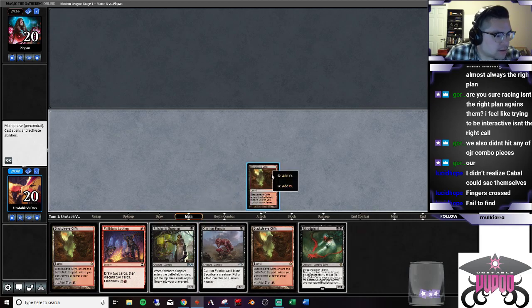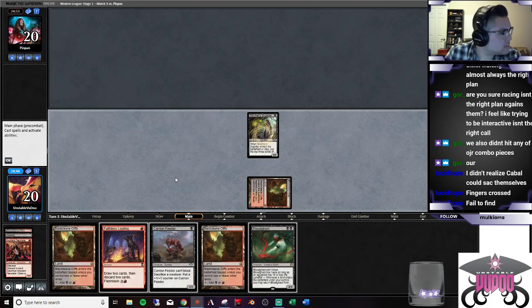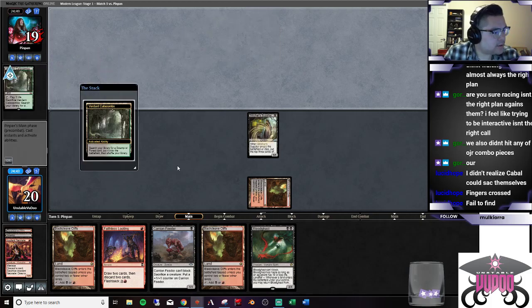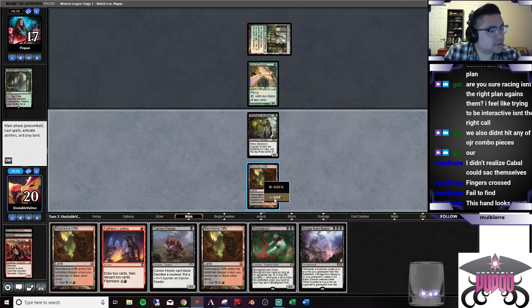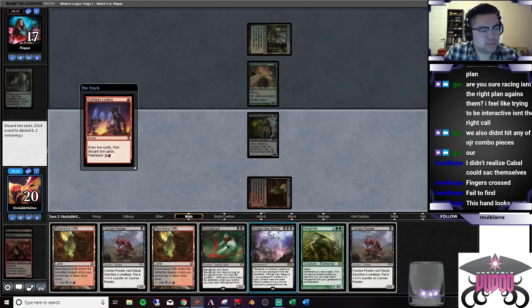Alrighty, let's start off with a Stitcher. And then we'll run out Carrion Feeder, sac the Supplier, and then Looting. I guess we want a Looting first. Oh yeah, definitely Looting first. If we go Bridge and Blood Gas, we can go land and then get some triggers going. Yeah.